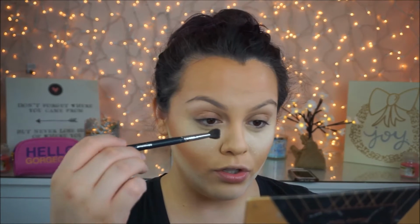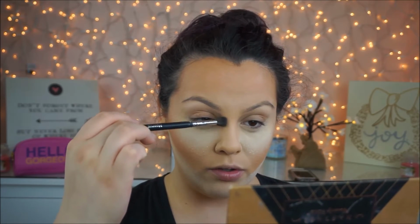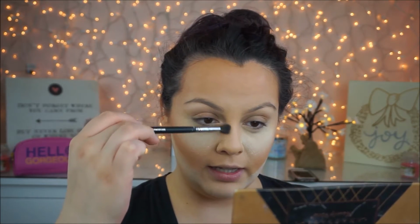So I'm just going to grab a little bit, tap it out, and then start just contouring my nose. Very lightly. You don't want to press hard. You barely want to touch your nose. And contour the sides of your nose. You can also go over your contour on your cheekbone areas and your forehead if you want to, using the same color or so. All up to you.